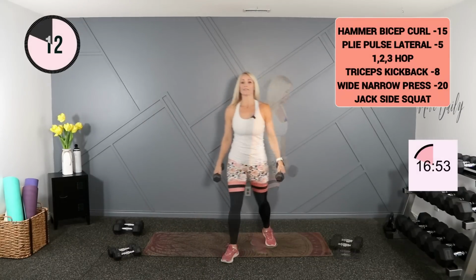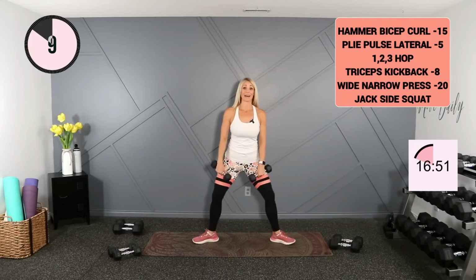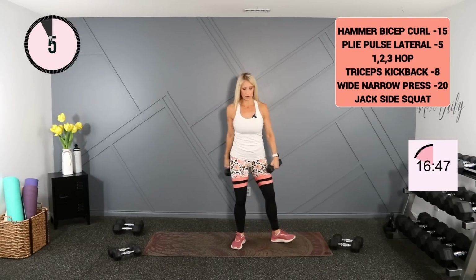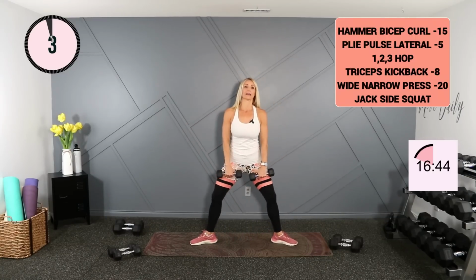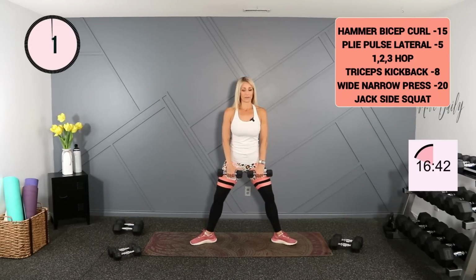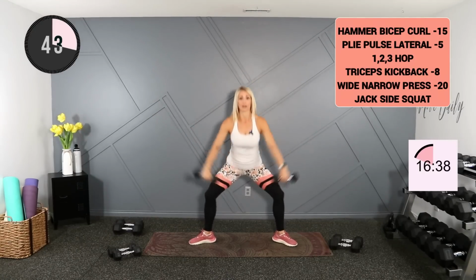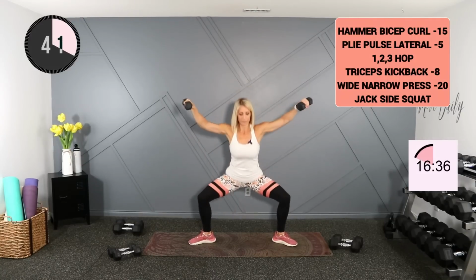Very good. I'm holding fives for that plie pulse lateral raise. You don't have to do the plie, you can just hit that lateral if you want. I'm gonna pulse it out here, and every other pulse, hit a lateral raise. So you're low and lift, good.